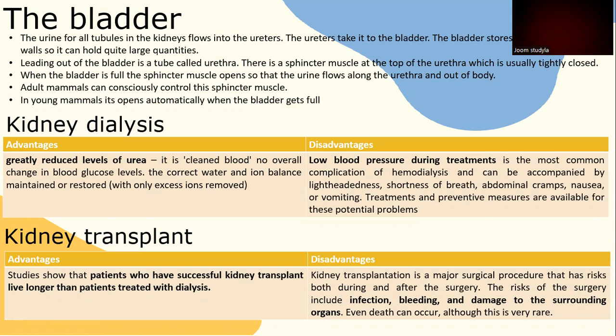Kidney dialysis. These are the advantages and disadvantages of kidney dialysis. The advantages of kidney dialysis are that it greatly reduces the level of urea and cleans the blood, with no overall change in blood glucose level. The correct water and ion balance is maintained or restored, with only excess ions removed.